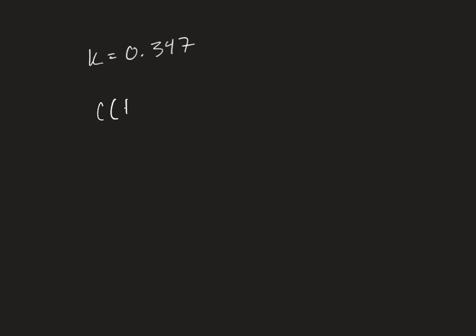I have the cases as a function of time: 900 divided by 1 plus 899 e to the negative 0.347 t, right? So now I can ask how long it is going to take. It can't actually reach 900, technically, based on this model, because it's an asymptote, so we'll never actually get there.